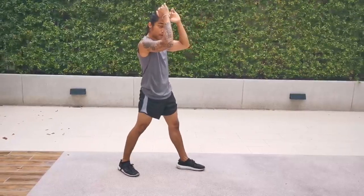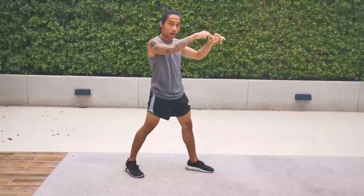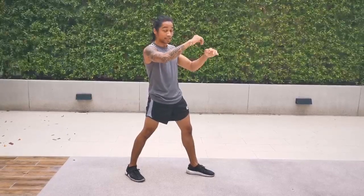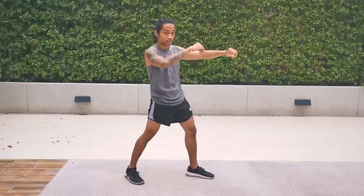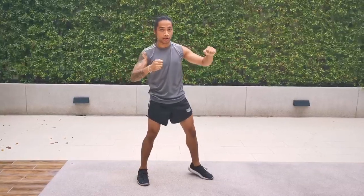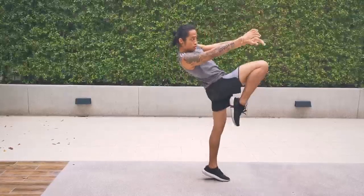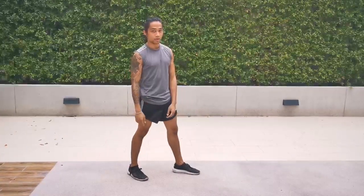With the hand position, my personal preference is I try to reach and pull myself forward. That way I get that forward drive momentum. At the same time I get that guard — I have that sense of guard in case someone's going to be throwing a counter punch or something. That's a power knee.